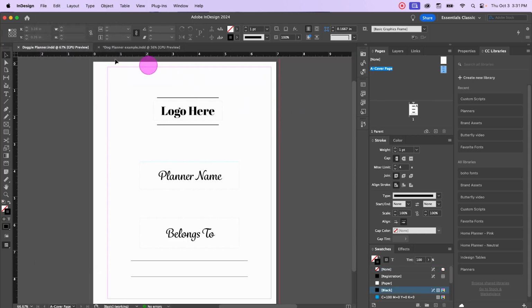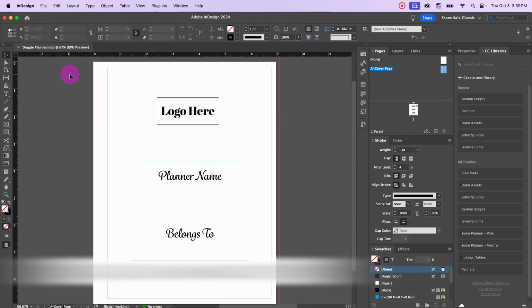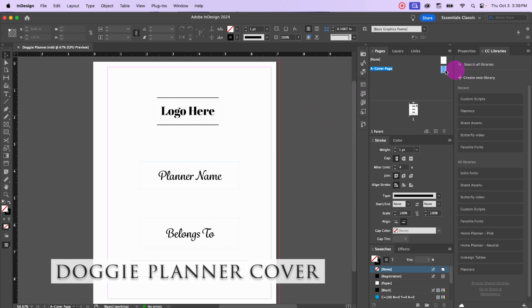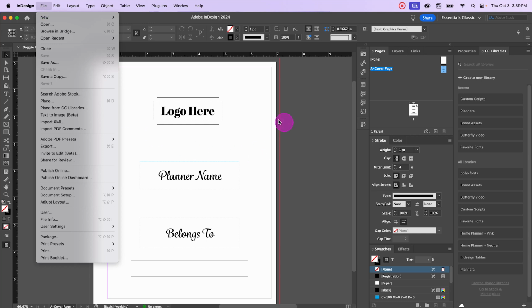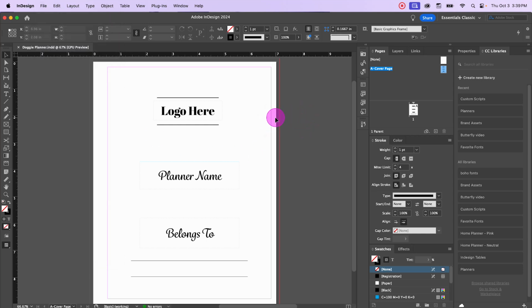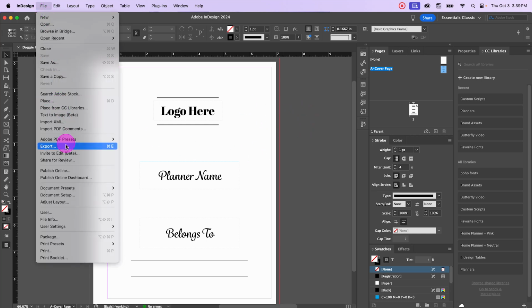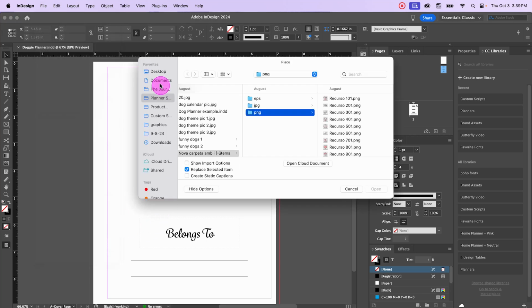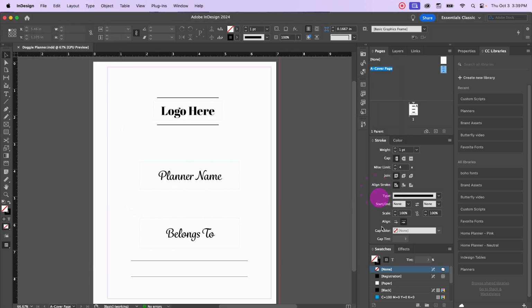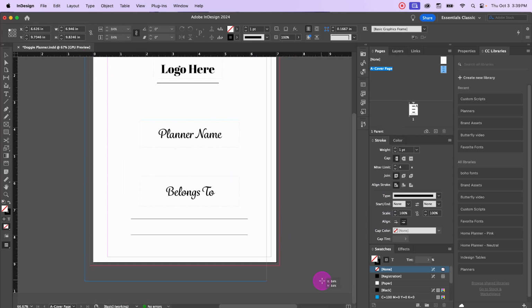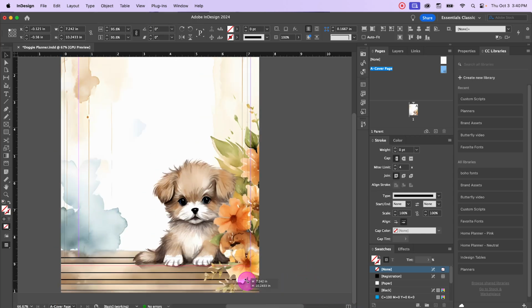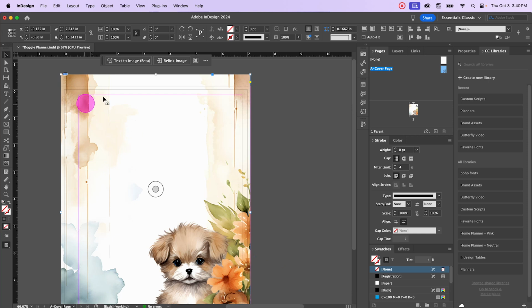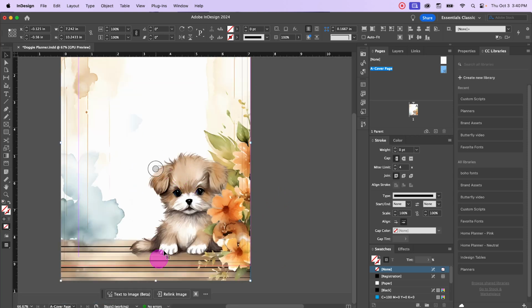And now we're going to start with the Doggie planner. So over here in our Doggie planner, we are going to add a background. I do have a cute little page. Now I can add it straight to here, so I'll show you that. Let's go ahead and place it. I do have a little Doggie one saved that I think is quite cute. Because it's going to go all the way over the page, you want to make sure it comes at least to your bleed lines. Okay, so he's so cute, isn't he?